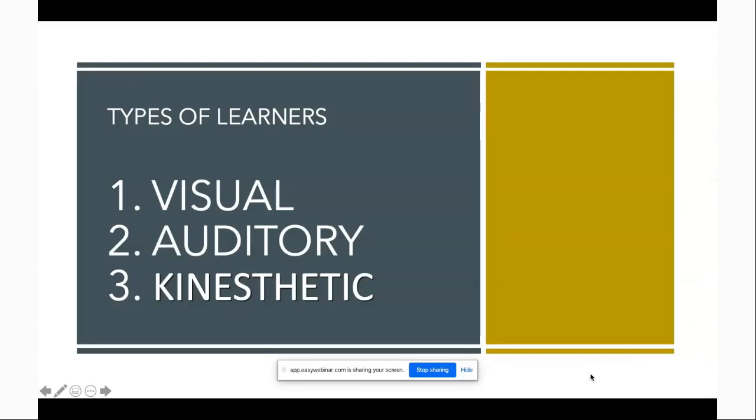The third type of learner is the kinesthetic learner. This is the person who learns by doing. And in most presentations, we don't appeal to this person whatsoever. But what's interesting is they might be the majority of learners that are out there. So the way that I always do this when I'm presenting is I have people raise their hands, or I'll say, "Do you understand that?" Say yes. It will make them participate. And what this does is restart their brains and keeps them engaged. So anytime you do something like picture this, or hold your hand up if you agree with this, right? Those sort of things are for kinesthetic learners.